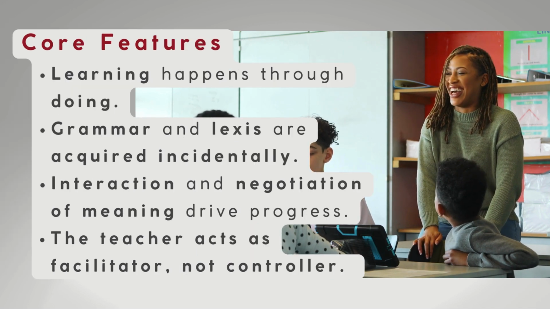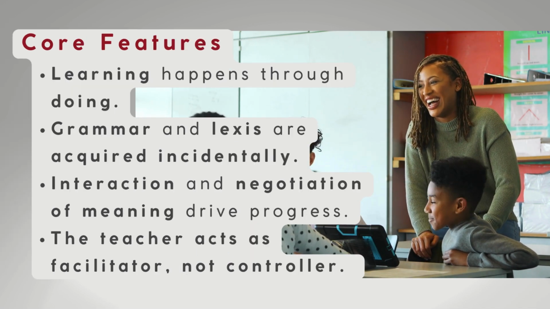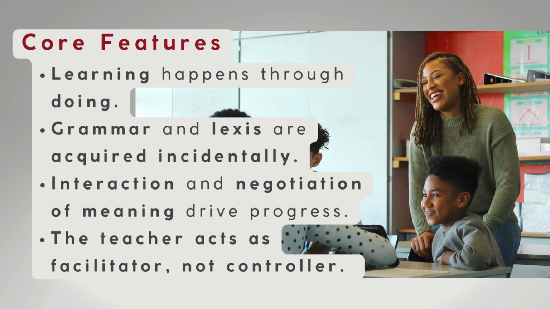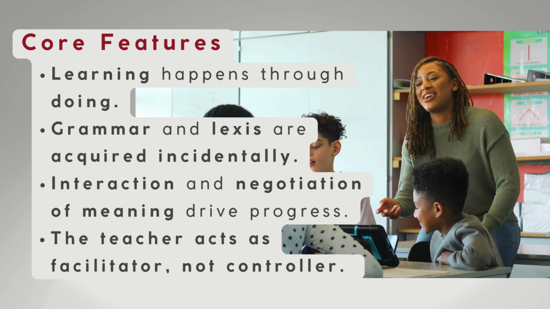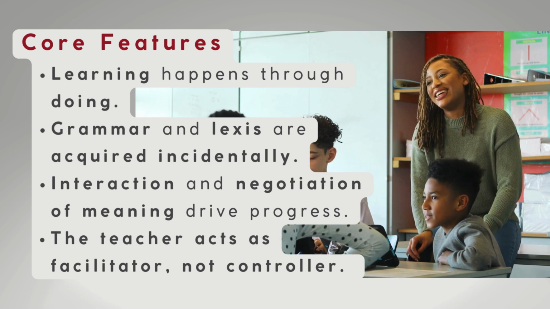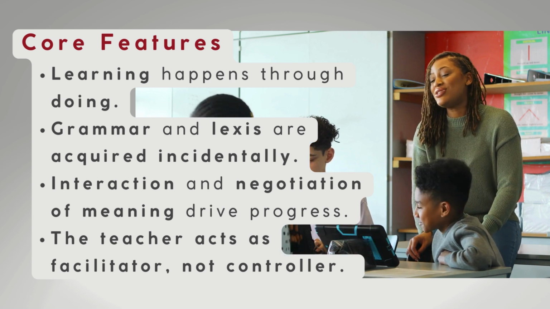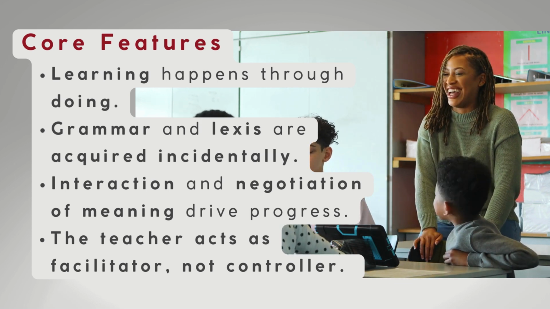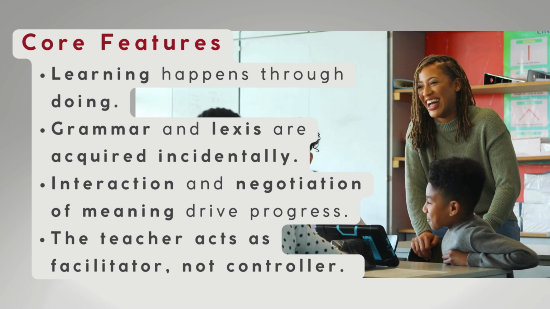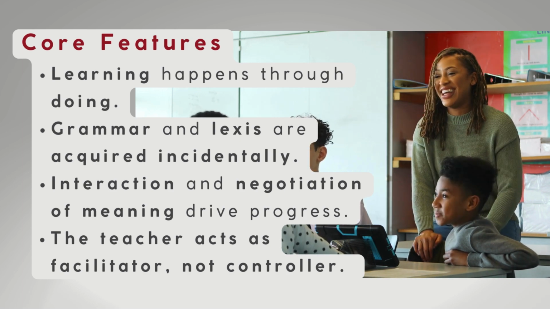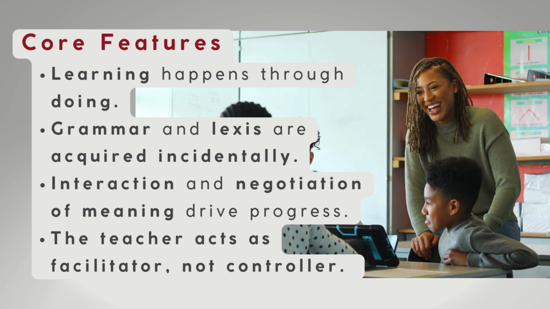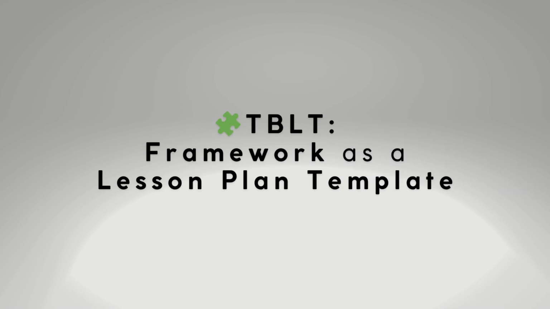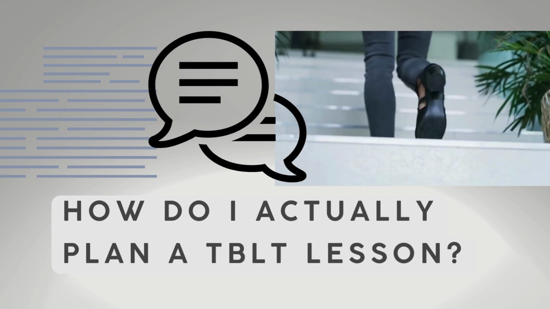Here are some of the core features of TBLT. Learning happens through doing. Grammar and lexis are acquired incidentally. Interaction and negotiation of meaning drive progress. The teacher acts as facilitator, not controller. In fact, as the lesson progresses, the teacher will be playing the roles of a guide, supporter, advisor, audience member, and instructor. Now, if you're wondering, okay, but how do I actually plan a TBLT lesson?